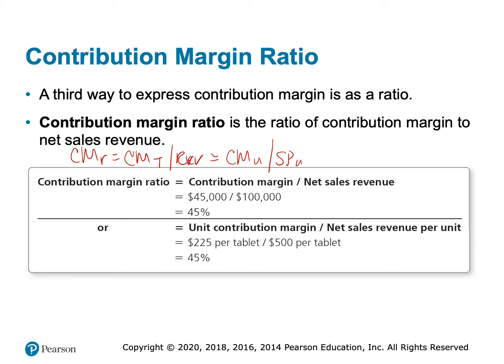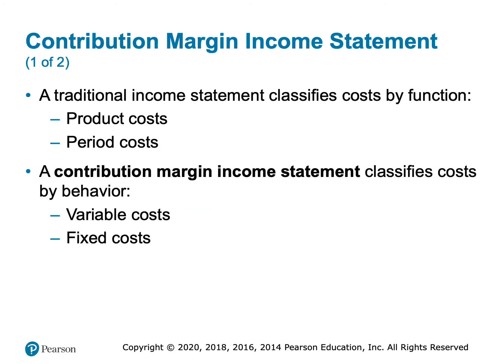Now, we need to look at what's called a contribution margin income statement. So a contribution margin income statement is not a GAAP income statement. So this is never something that you will see in an annual report. You'll never see it published. It's one of these internal only things. Now, a regular income statement, the multi-step income statement that we learned back in Chapter 5 of Financial Accounting, classifies or separates cost by product cost and period cost. And we talked about this a little bit back in Chapters 2 and 3.